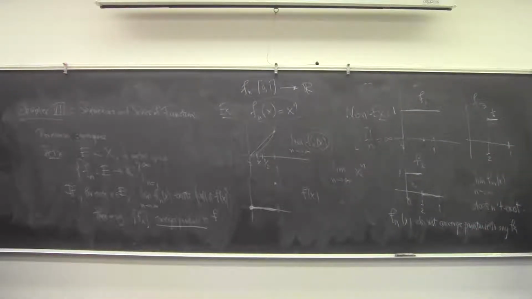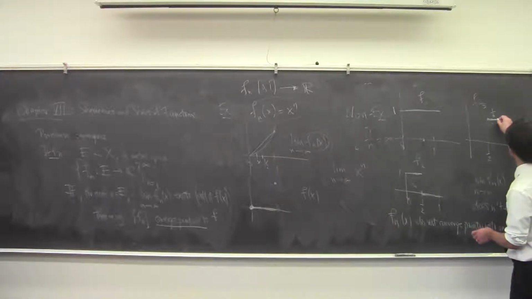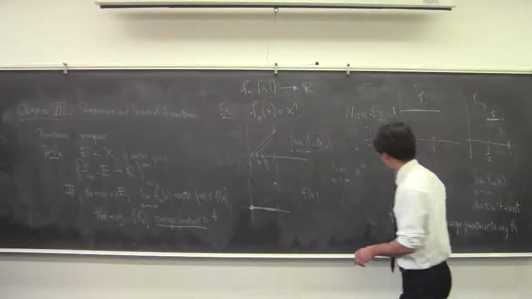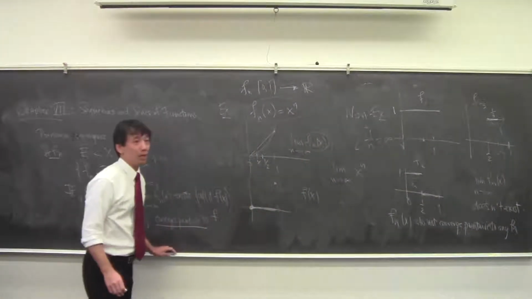Okay. Yes, Susan. What does f4 look like? I just haven't seen it. f4 would be the thing that starts here and goes on for a quarter. So the length of that one would be 1/4, and it would start from 1/2 plus a third. And then blimp number 5 would start here and go on for a length of 1/5, and so on and so forth. Okay, I'll let you think about it.